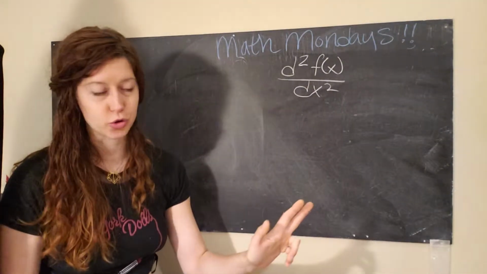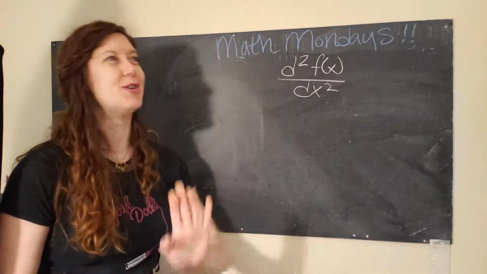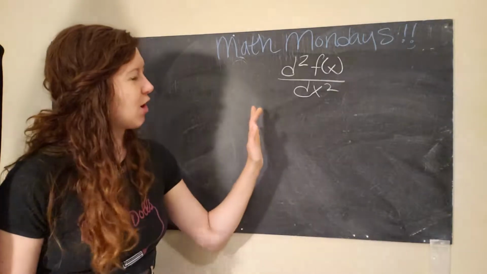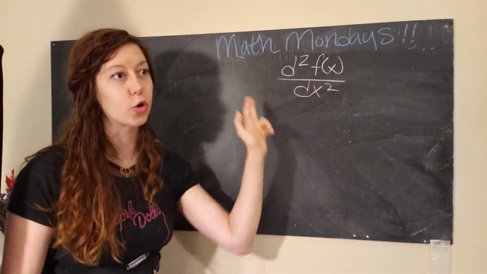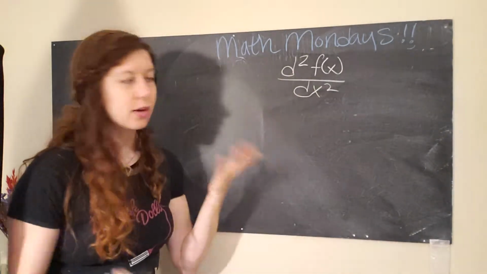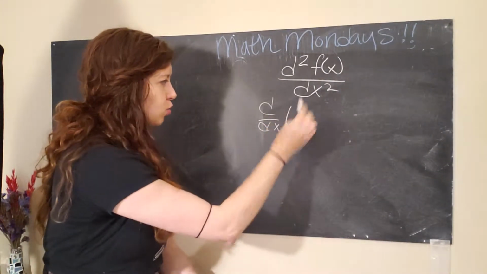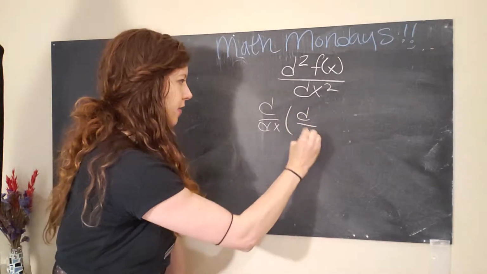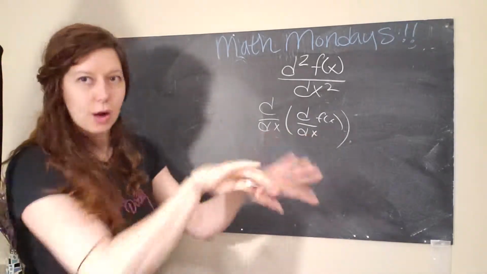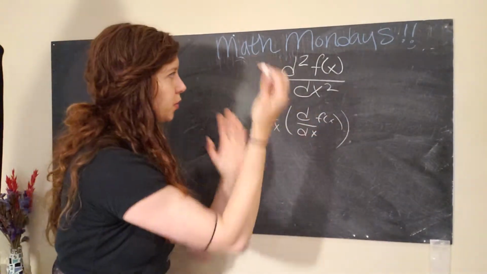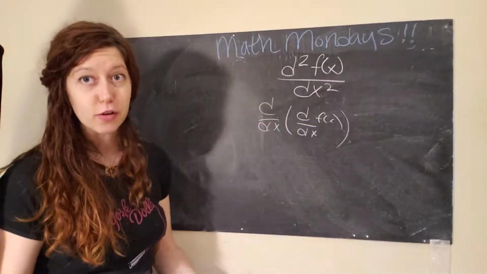I'm not going to talk about partials. Don't worry about that if you haven't heard of it. It's not relevant just yet. But anyway, so this is the Leibniz notation for a second order full derivative. So the way that we can think about this is like all we're doing is taking the derivative of a derivative. So that's kind of how we can piece this out. And so then when we combine them, we get d squared dx squared of our function f of x.